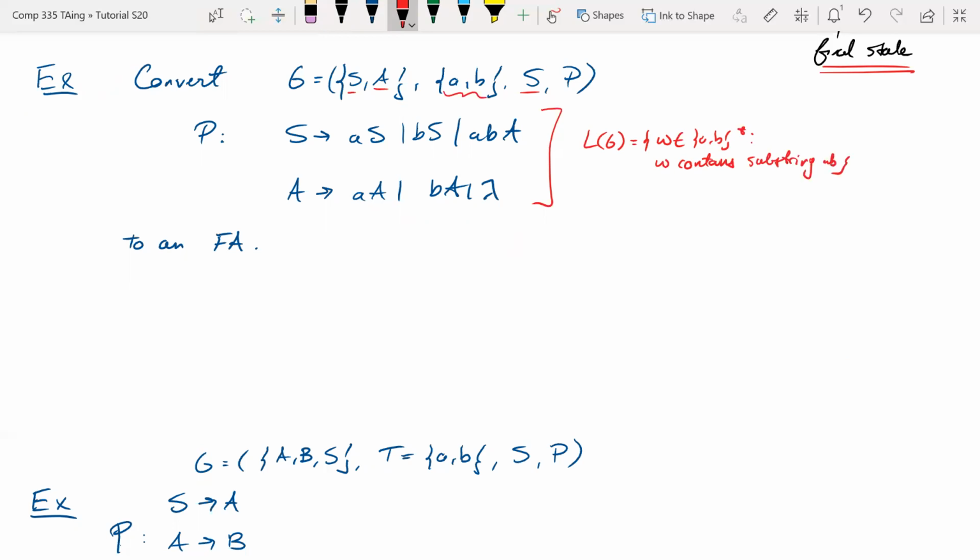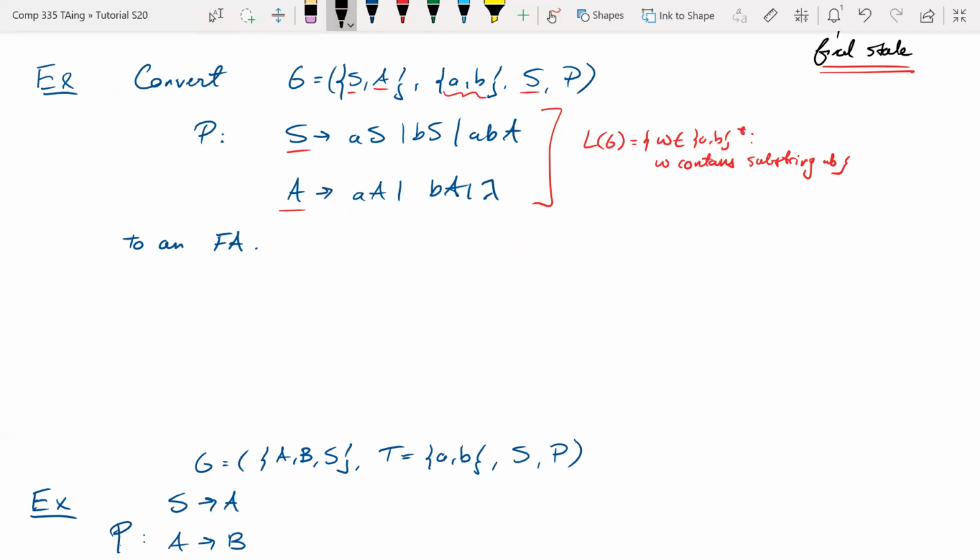So any string that contains AB as a substring. Okay, so what should happen then is we should get a very familiar FA when we convert this regular grammar to such an FA. Okay, so in this case, I'm only going to have two states because I'm going to have initially two states, S and A.